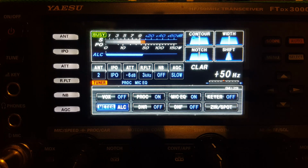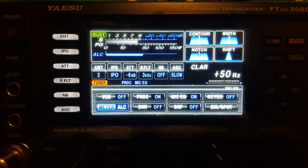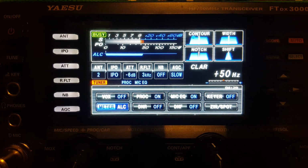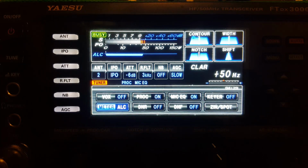Contest. Alpha Alpha 1 Kilo. November 8, November Kilo. November 8, November Kilo, 59 Delaware. QSL, please copy 59 Michigan, 59 Michigan, over. Thanks, Alpha Alpha 1 Kilo.